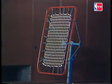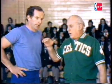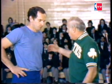What is this thing? It's a toss-back training device that allows players to reproduce game conditions for passing, rebounding, and shooting. Repetition is becoming a big part of basketball, and we can repeat a lot of things. You know, George, I've never been one for any kind of device at all. I've kind of fallen in love with this a little bit based on some of the things you've shown me. Now, I want you to show the people out there some of the things that this can be used to help players play the game.